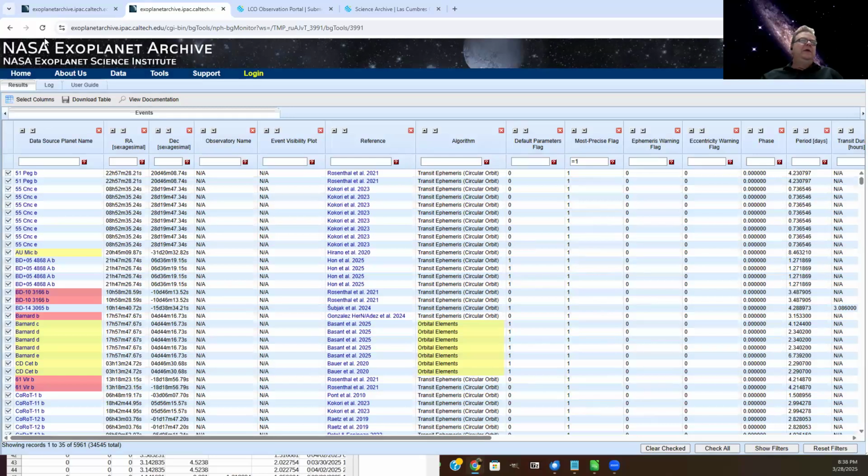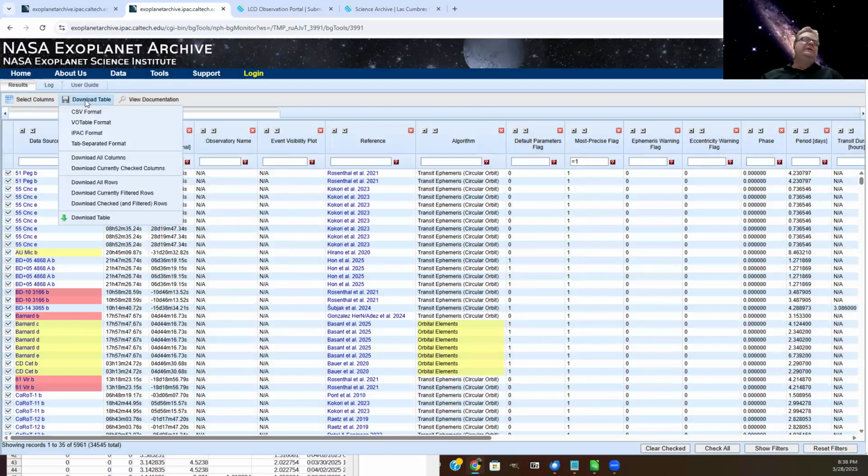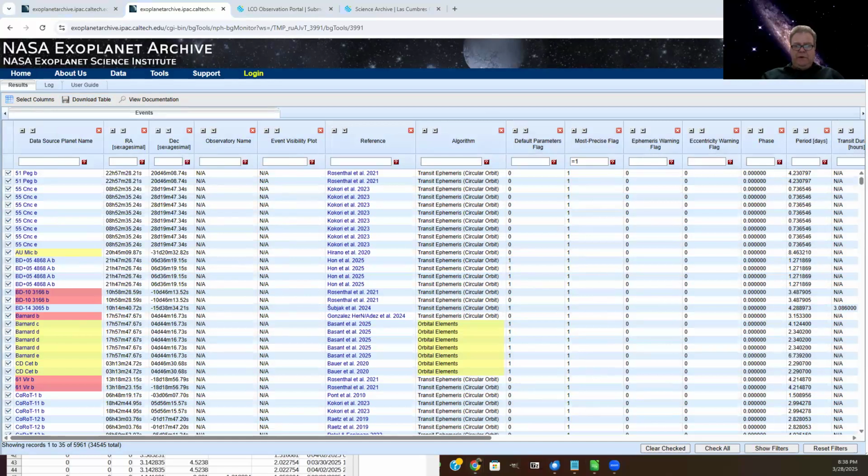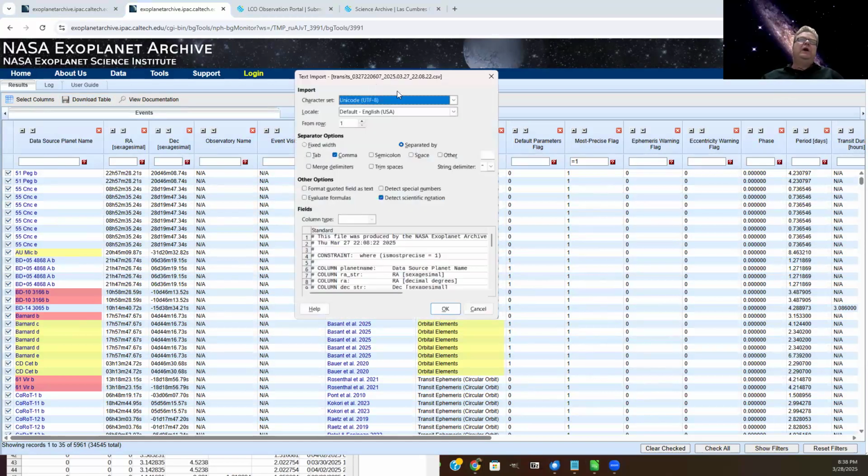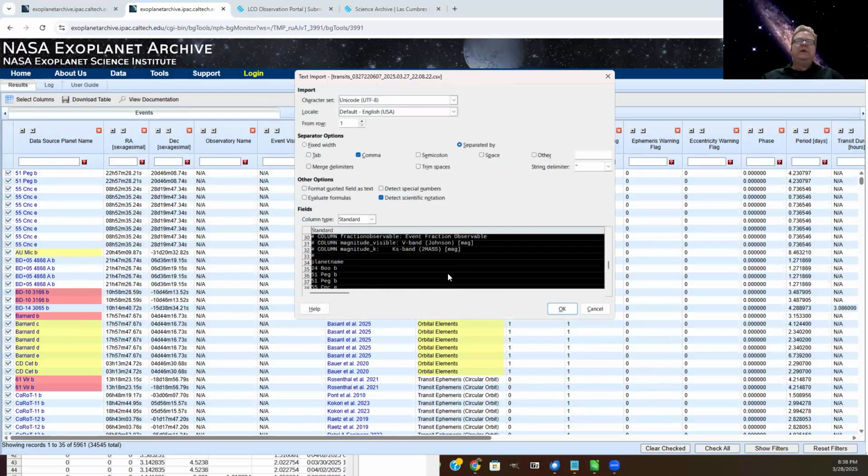That's quite a bit. But you can look at this and then you can go ahead and download the table. I usually use a comma separated variable format. Download the table. And then I've already downloaded one a couple days ago. So I have it set so it'll automatically go into LibreOffice. And so if I double click that, and then I come down here and look, I can see whether or not the columns are coming out correctly.